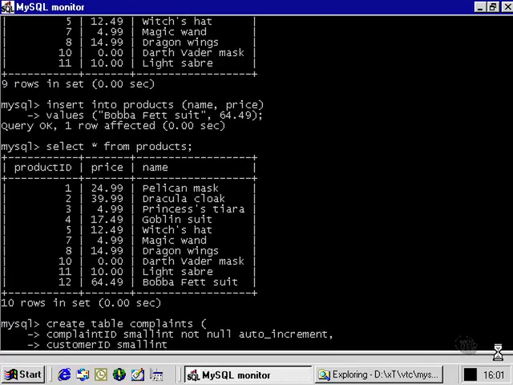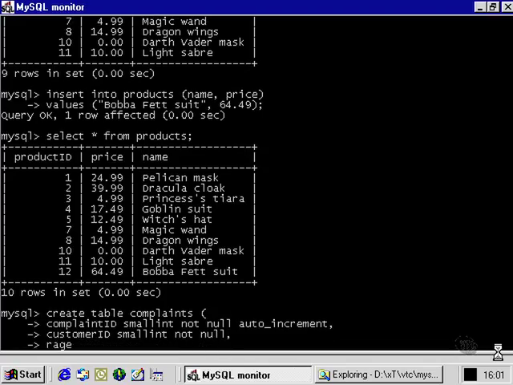Customer ID, which is going to link the table to our customers table. We're going to have a column called rage, which is going to be a tiny int, and that's going to specify exactly how angry we think the customer is when we took the call. And we're going to set that to a default of 10, the maximum.